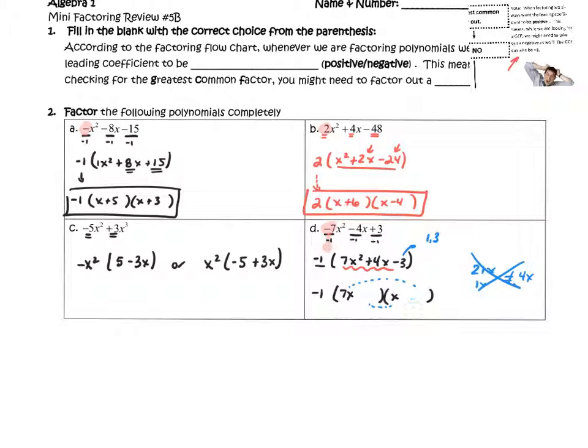So I'm going to switch around the 1 and the 3. So I'm going to put the 3 here and the 1 there. Now when I do that, which I'm going to indicate in green at this point, 7x times 1 would give me 7x's. 3 times x would give me 3x's. And those would be negative 4x's as long as the 7 was negative. So I got the group of 7x's by multiplying 7x and the 1. Well, the 7x here was already positive, so that means this 1 must have been where the negative came from. So I make that a negative and that a positive, and then this is our final answer.